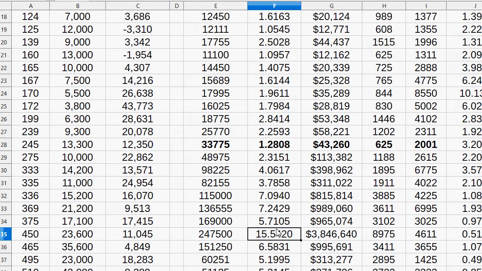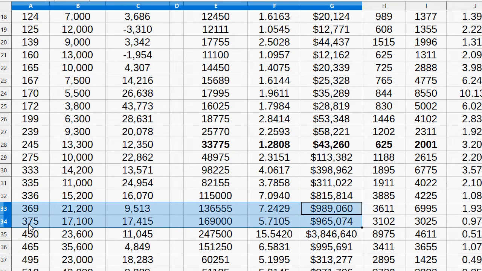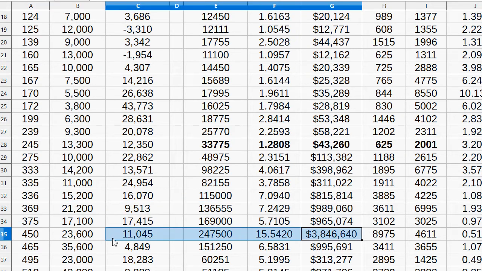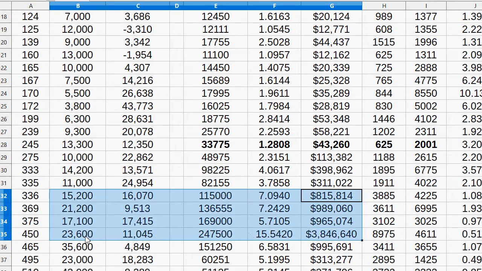You had 15 Bitcoin. You were worth 1.2. What a rise. Hope you protected some of it. You were worth 43 grand. Now you would be worth 3.8. I hope you protected some of it, because if you didn't, 6.5 Bitcoin and 995,000 or $1 million. So you lose. You go from 3.8 to 1 million. I mean, back in here, you're like on day 370. Oh, we're at $1 million. We're millionaires. We're crypto millionaires. And then days later, months later, up 2 million, 3 million, 4 million. Okay. Oh, we reached the 10 Bitcoin number. Okay, great.